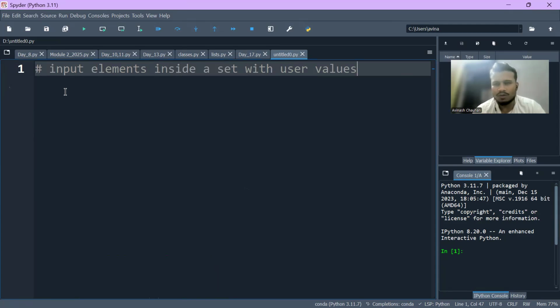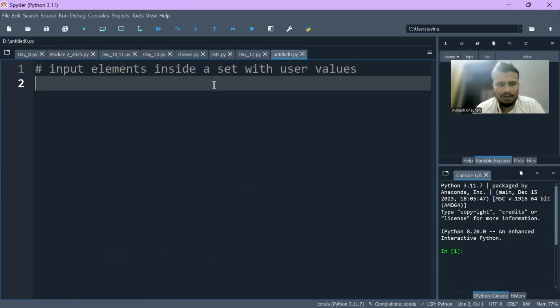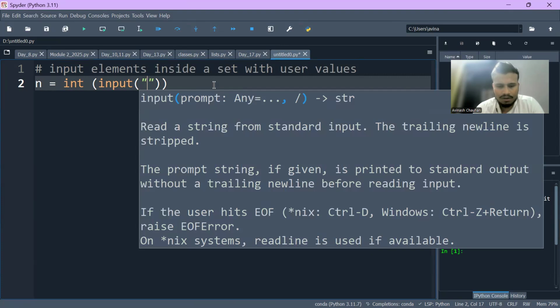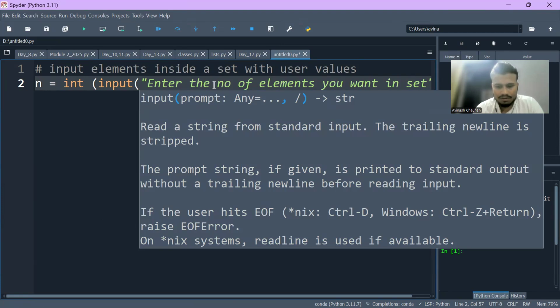So there are two ways to do it. First, for example, I will ask the user for n, that is int input: enter the number of elements you want in the set.